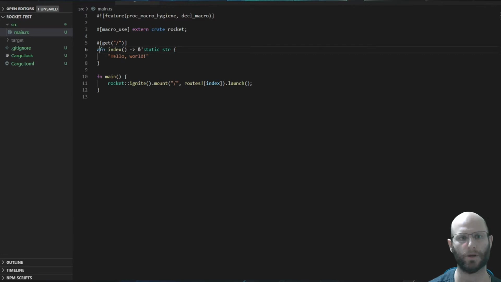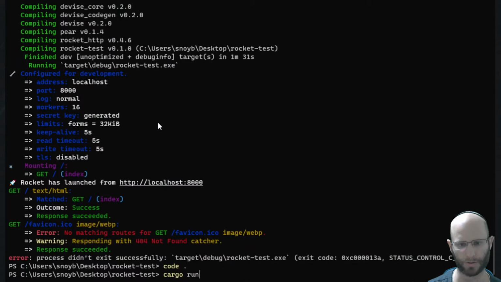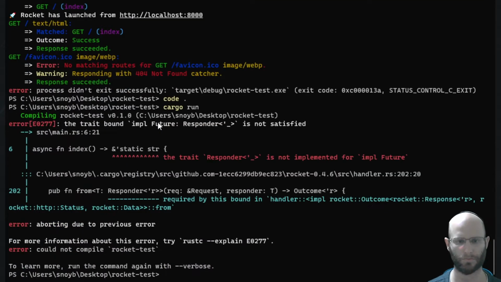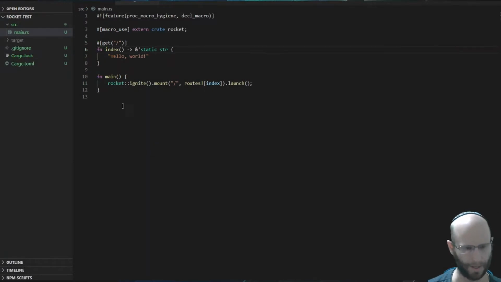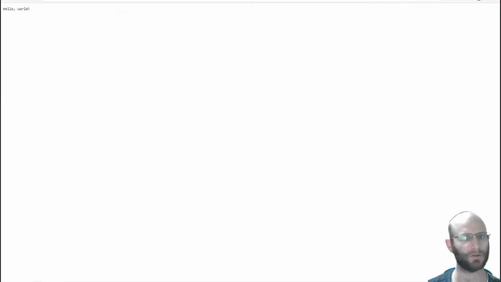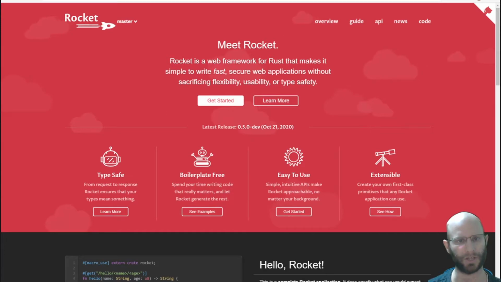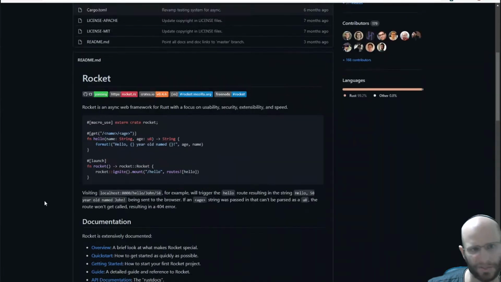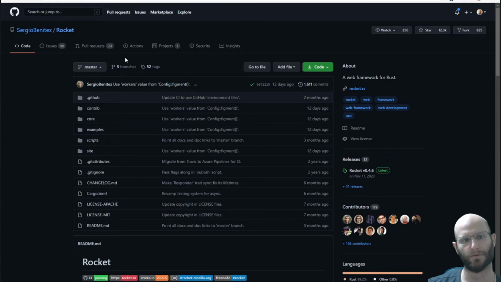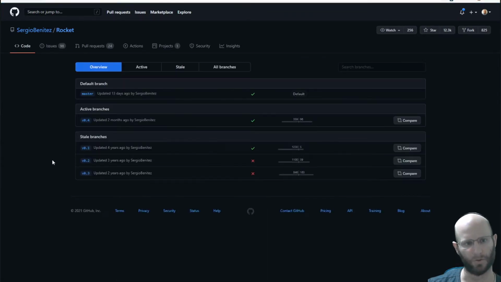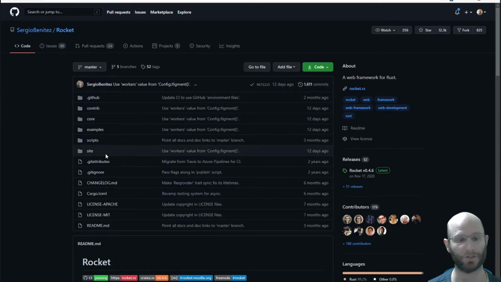Meanwhile, what happens if I just put an async there? Be beautiful if that actually just works. No. Might be a little bit of a deal breaker for my use cases. I am going to need async pretty early on in anything I'm doing. Let's go ahead and check out some of these branches. Doesn't mean I'm not going to play around with Rocket, but I may have to hold off on that. Oh, right, of course. I'm not using the master branch. That would be the issue.